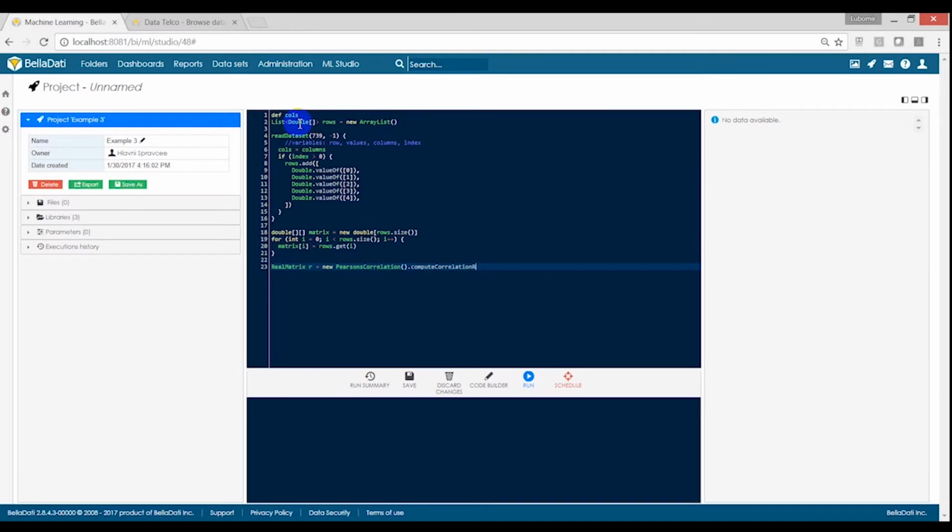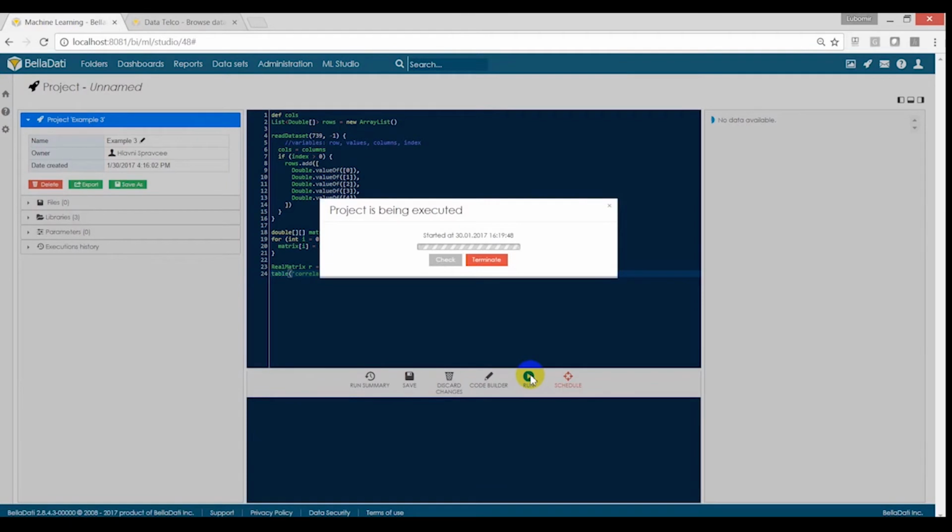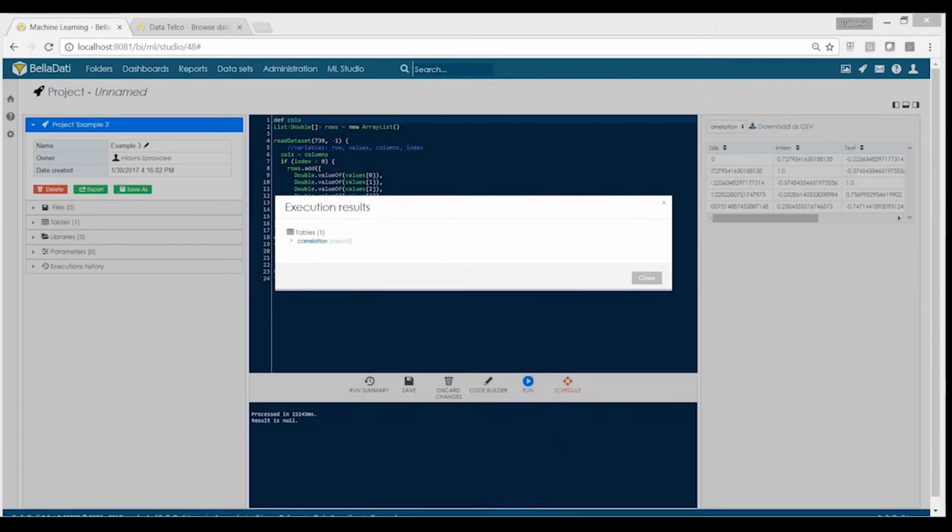We will pass the matrix as a parameter to the function. We can store the results in a temporary table by using the function getData. Let's see the results. In the table, we can see the correlation between all the services.